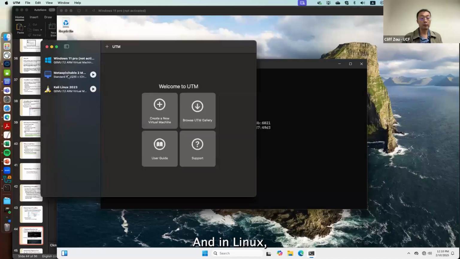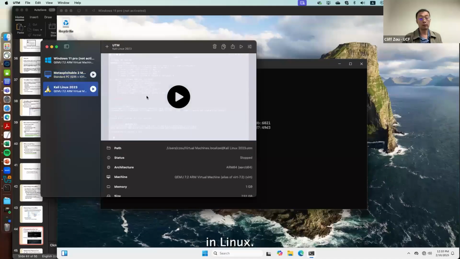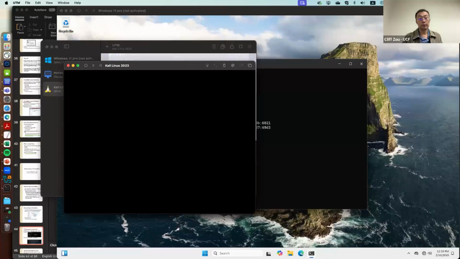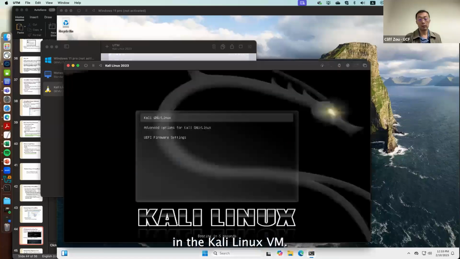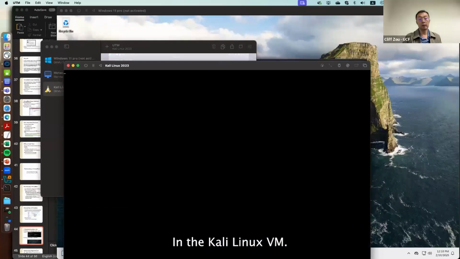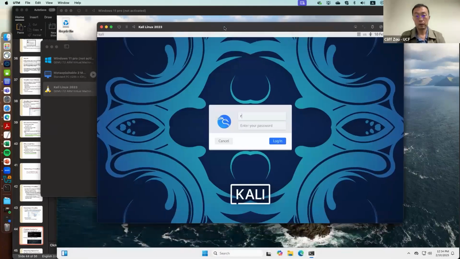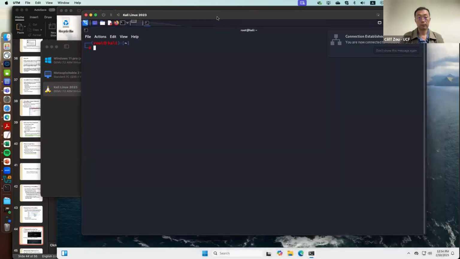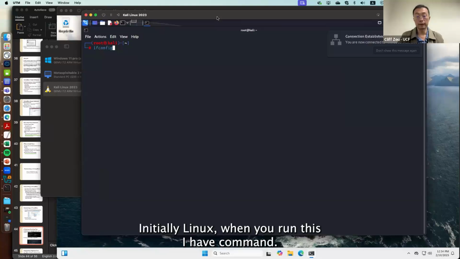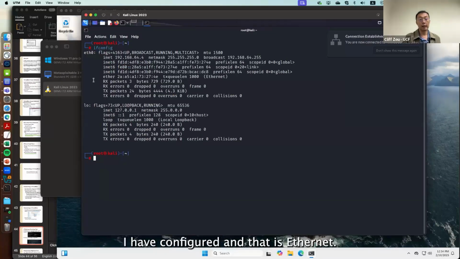And in Linux, you run the ifconfig command. In the Kali Linux VM, you run ifconfig, and eth0 is the network interface. lo means the loopback, which is the internal IP address.